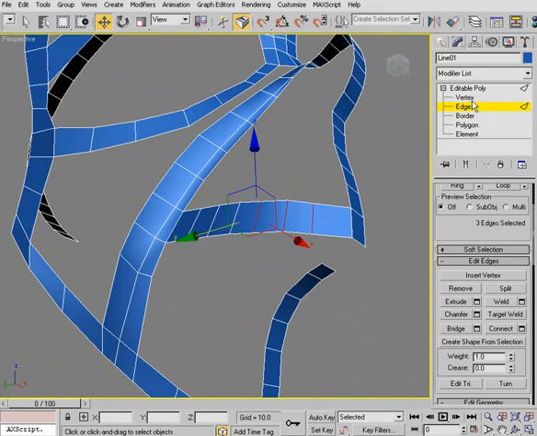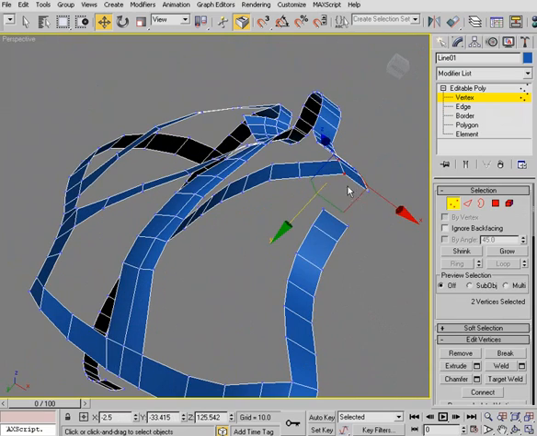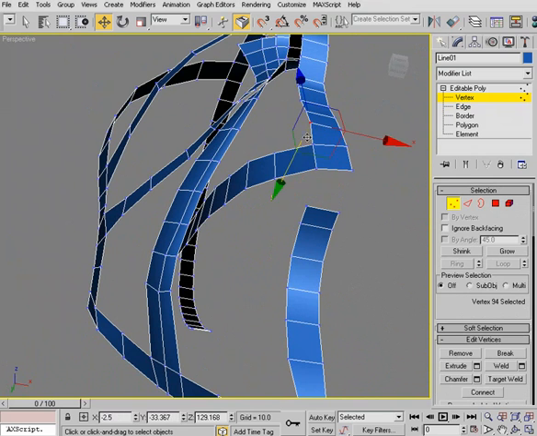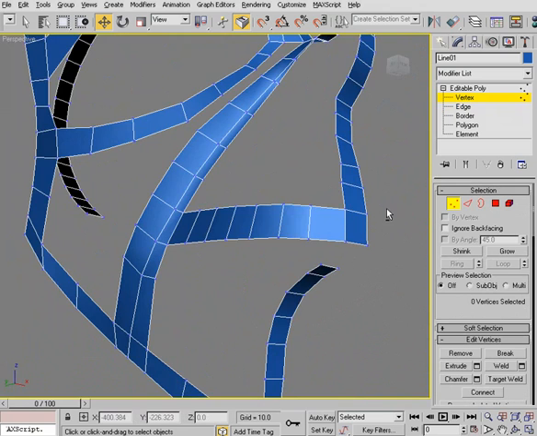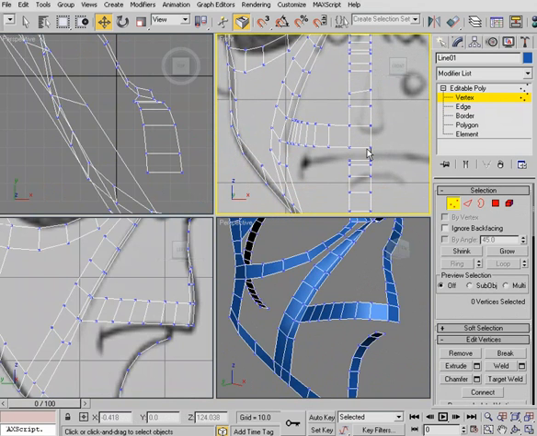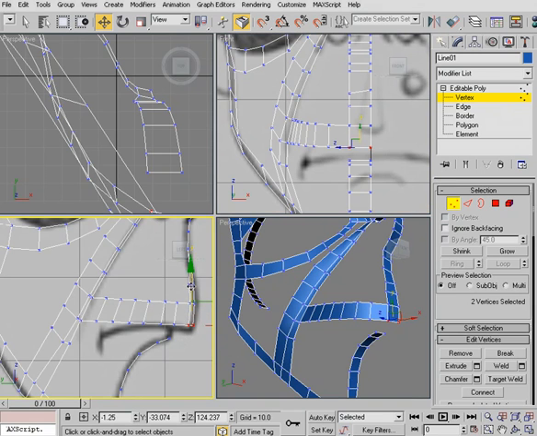And we can also select these guys and pull those in so we get a nice curvature as well. You probably want to do the same thing up here. So just start to do a little bit more shaping. And now you can see here in the front that this isn't quite matching up, so we can come here from the side, also from the front, and start to modify these. And I know that these aren't going to match up exactly right, but that's okay. I'll just pull this back. Let's go ahead and pull this back in.